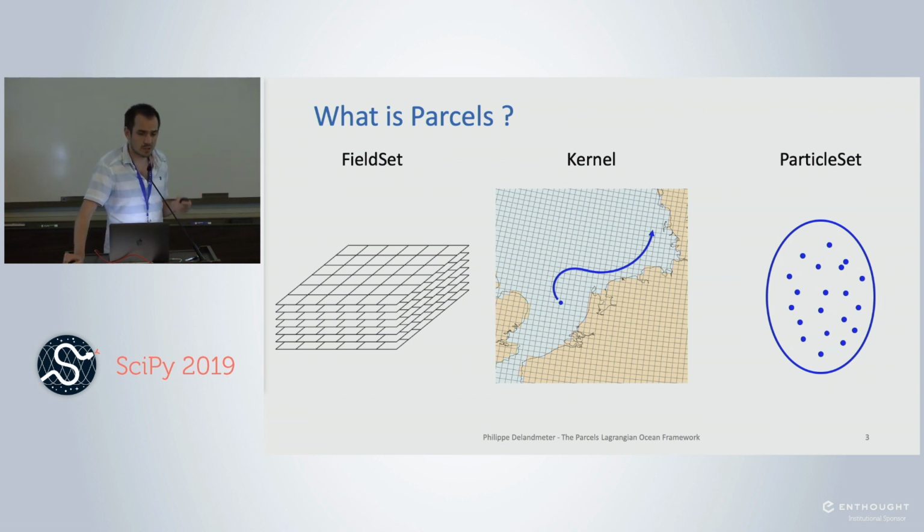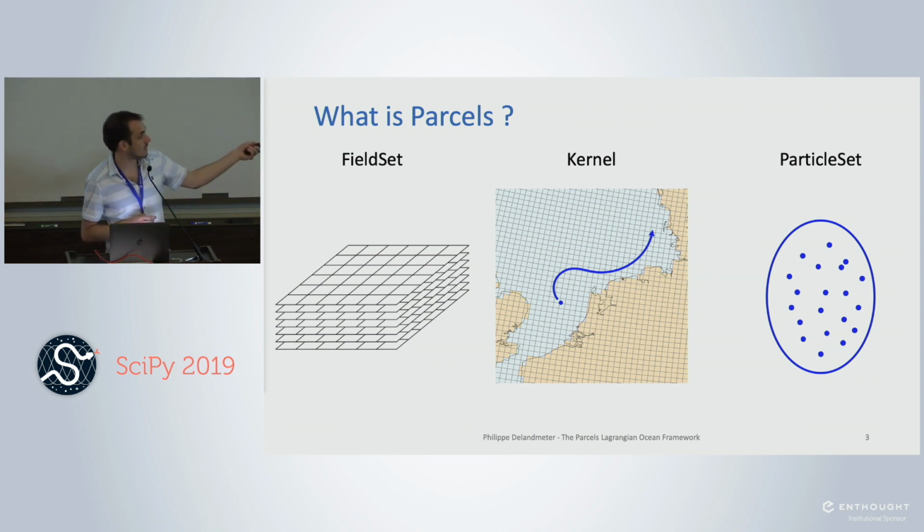When I say the flow field, the field set can actually be whatever. It will be the flow field, but for plastics modeling it can also be transport by the wind stress or by the Stokes drift, which is the transport induced by the waves. We can also take into account any other kind of gridded data. For example, some kind of fish doesn't like it when it's too warm, so the fish is swimming at the surface, and if it's too warm, it just dips.